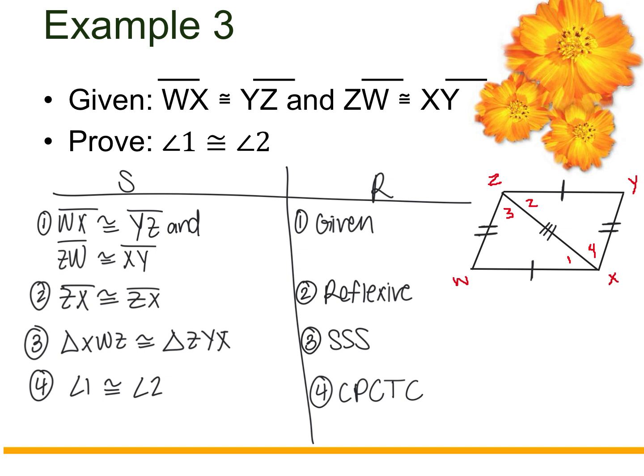Any questions on this one? All right, your homework. For 5-7, there are paragraph proofs. I need you to write them as 2-column proofs. There's just 10 questions, and all 10 questions are paragraph proofs. Just write them as 2-column proofs, please. And that is your homework for 5-7. Again, your test review is already posted. So if you finish the homework and you want to get started on the test review, it's on Canvas and it's been posted since yesterday. So please work on that for your test on Tuesday.